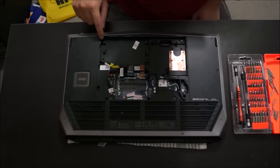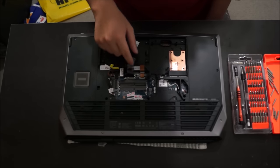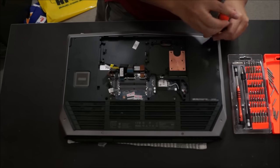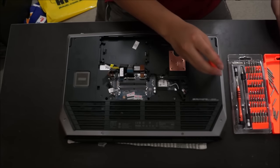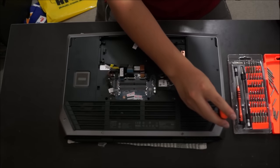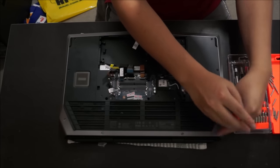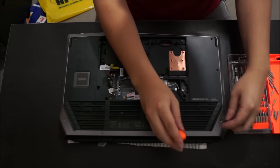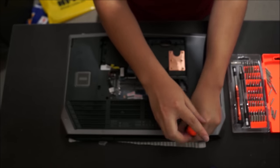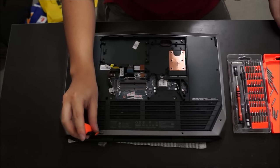So what I just showed you before now is, to remove the back cover, you're going to have to remove all those screws that I'm pointing out. When you remove all these screws, please note the screws actually have different colors. Like the screw I removed now and the one before that, they're actually black, and this screw here is actually grey to match the colour of the back. Just make note of that. So this screw here is the longest screw. The fourth screw here is really long, and the fifth screw as well is also really long.